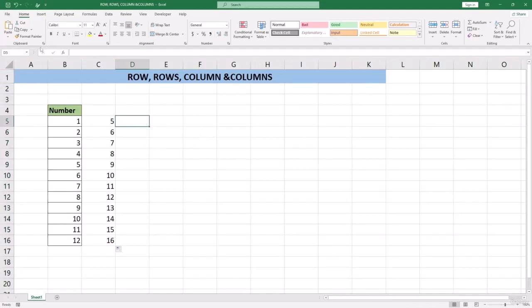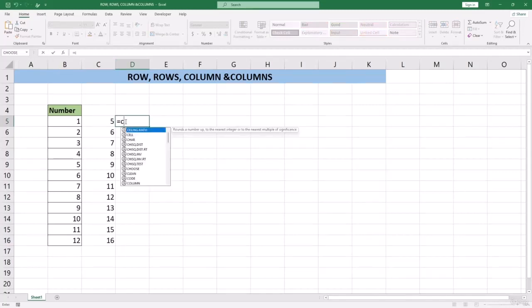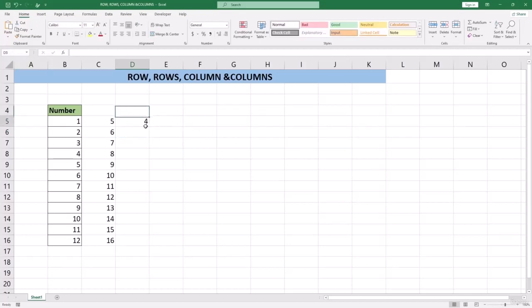Over here, this is 1 2 3 4, column number 4, right? But let's write COLUMN, and let's use the reference as well. And you can see it shows us the 4, which brings out the exact row and column in the Excel file. But what if you want to create some rows and columns such as this?